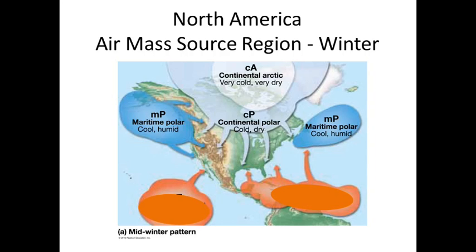And not so surprising, the red ones down there are going to be warm, so they'll have the tropical prefix since they're warm, and they'll have the M associated with their name because they're moist. So there you go. I have several source regions for moist tropical air masses in the wintertime.